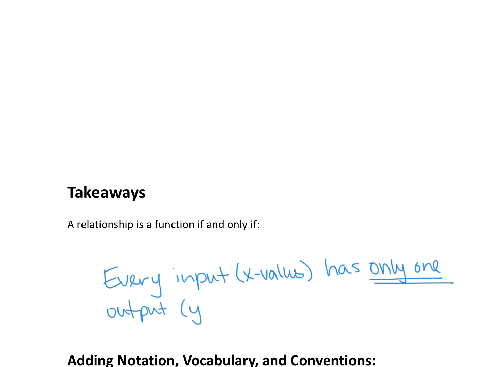Remember, outputs are the y values. Okay, so in context of our story, the x values are time, and at every time you only have one water level. There's not multiple water levels because there's only one event happening at each time.